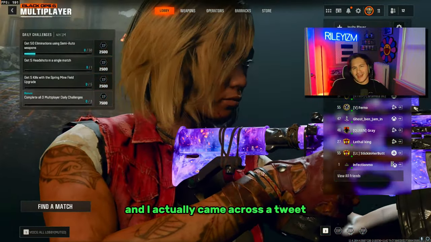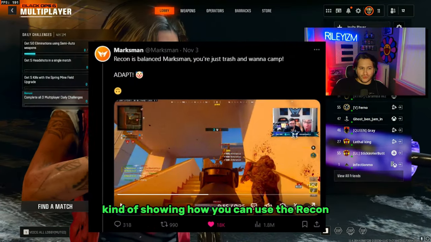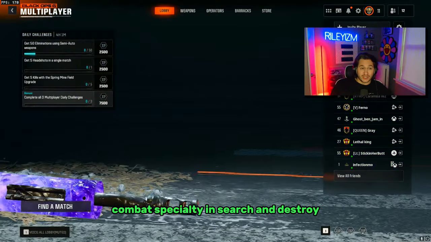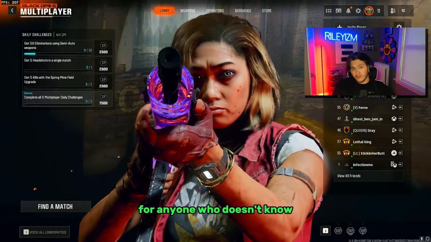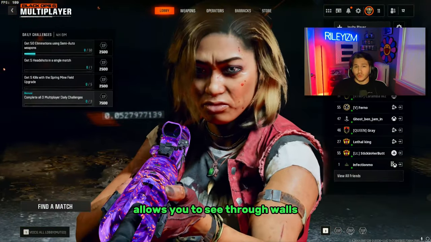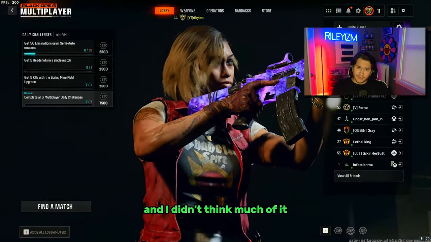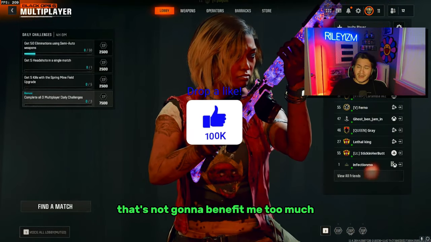That's so cute. So I was chilling, scrolling through X, and I came across a tweet showing how you can use the Recon Combat Specialty in Search and Destroy and literally get free wall hacks. For anyone who doesn't know, the Recon Specialty in Black Ops 6 allows you to see through walls for 2.5 seconds when you spawn. I didn't think much of it, being a Search and Destroy player. That's not going to benefit me too much.